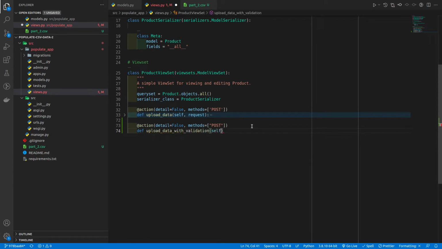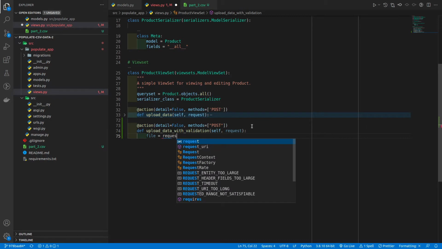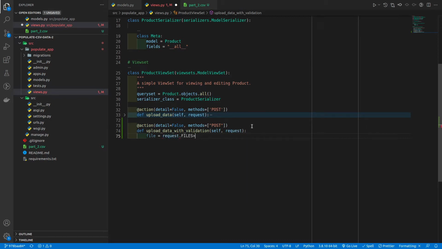This will again take in self and request, these two parameters, and first of all we are going to take the file. I'll call it file, and we take it from request.FILES.get, and I'll be sending it as file itself.